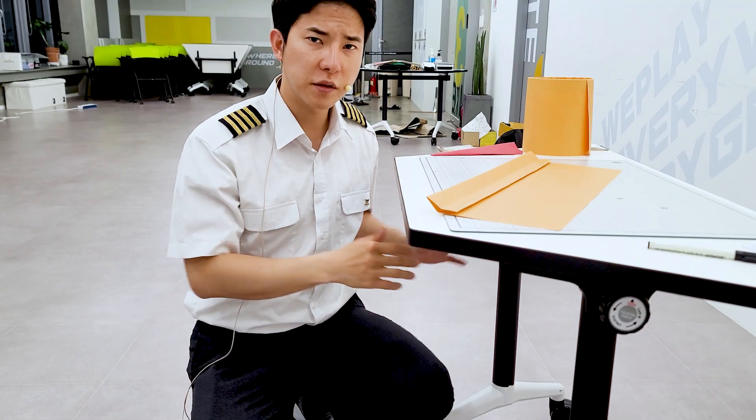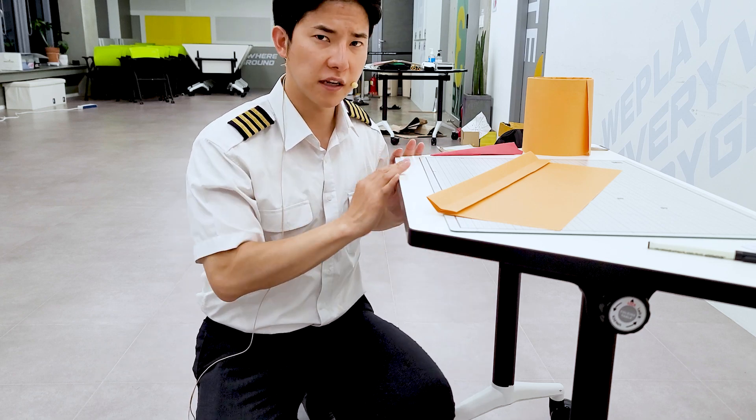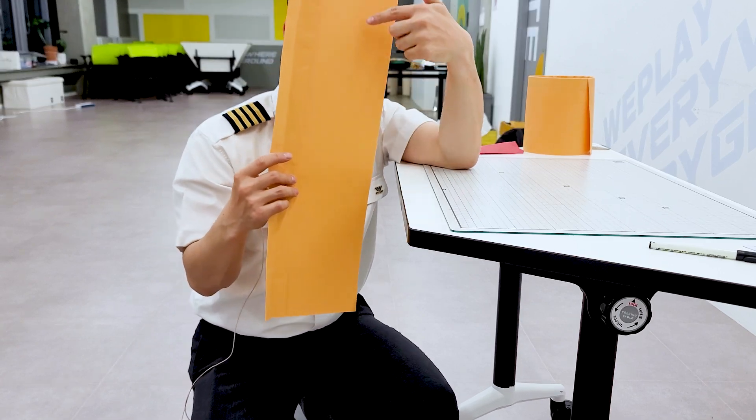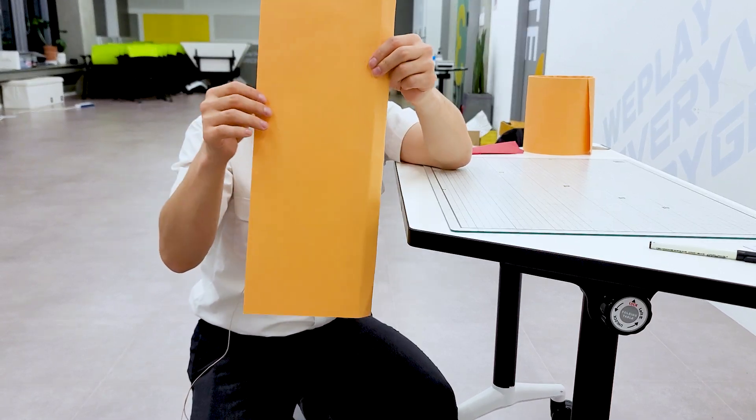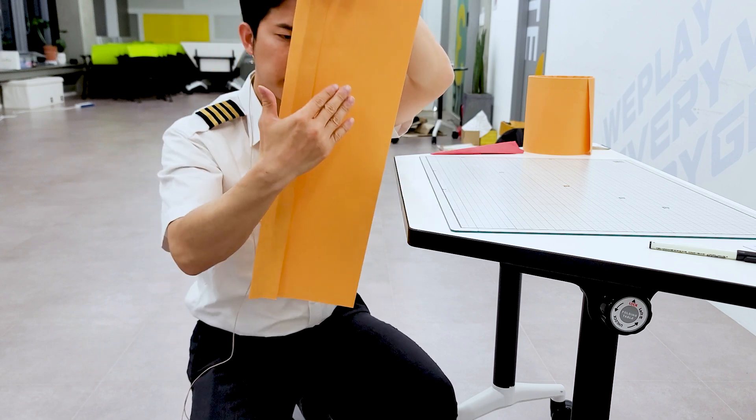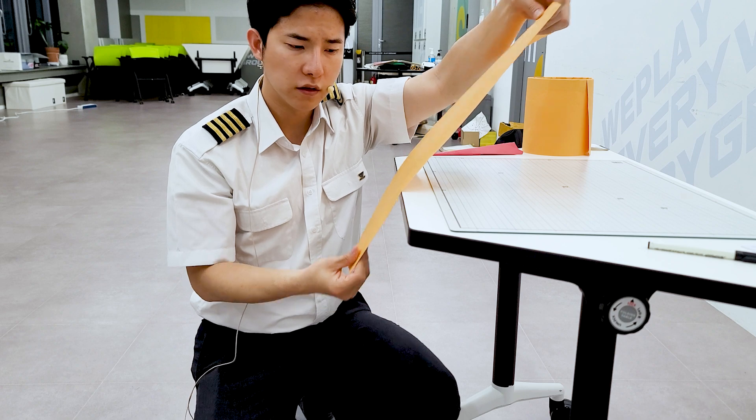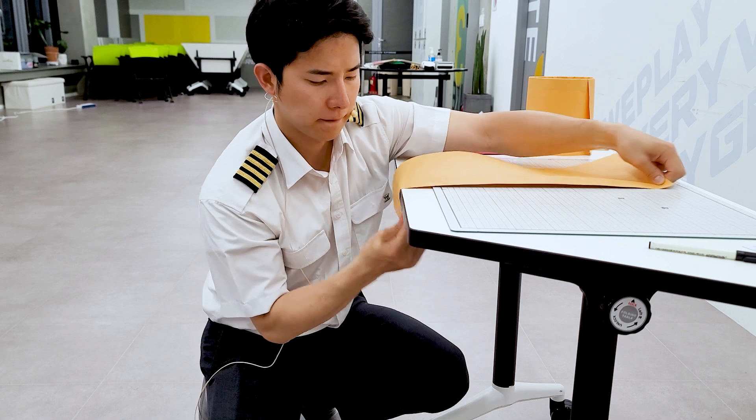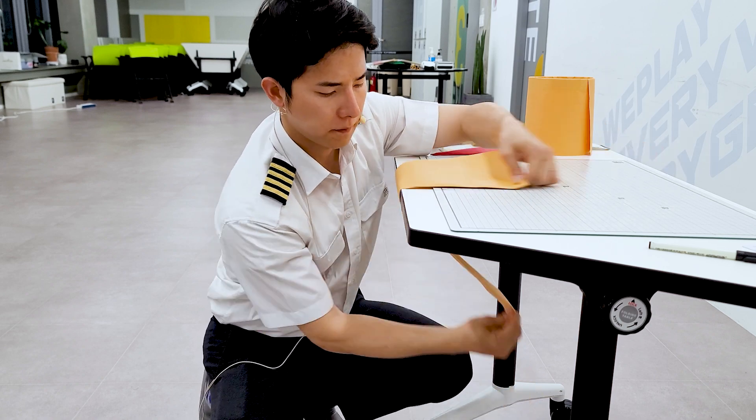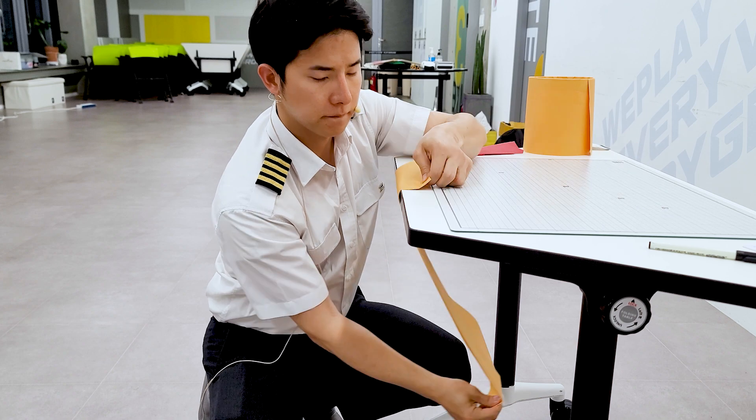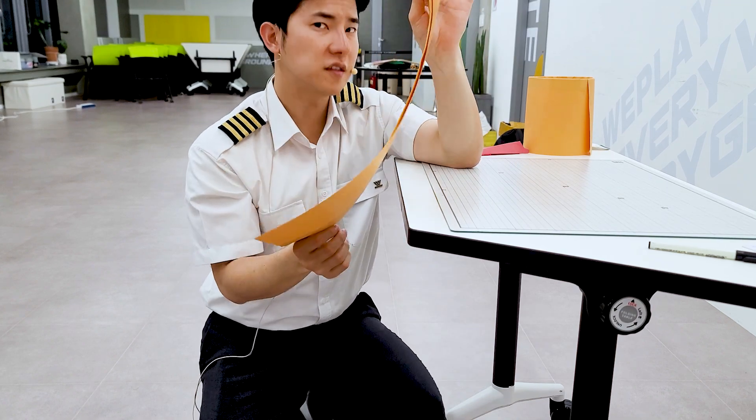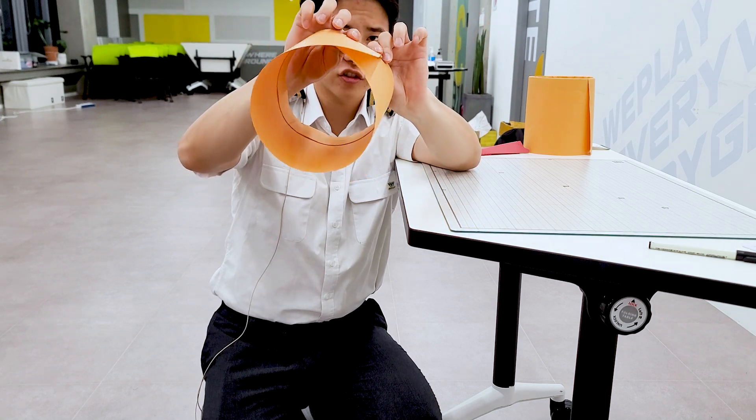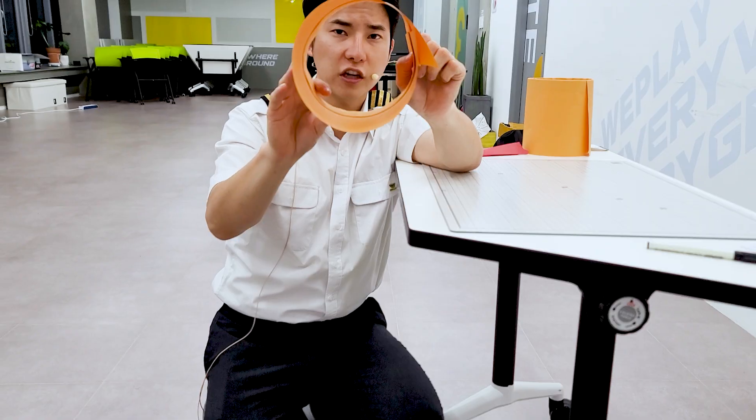You will need some kind of pillar or a corner of the table. You can use anything you want. One part of this ring plane will have layers and the other part doesn't have the layers. Place this layered part on the corner of the table. We are going to make a crease. Like this. When you do this special move, if you try to make it a round shape, it will actually be a perfect round shape like this.